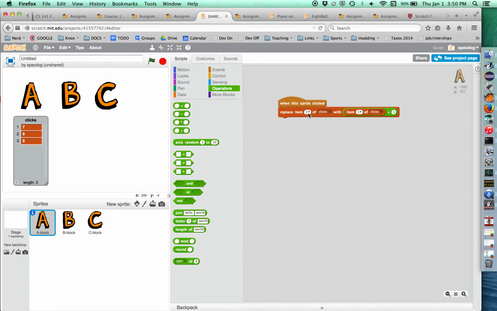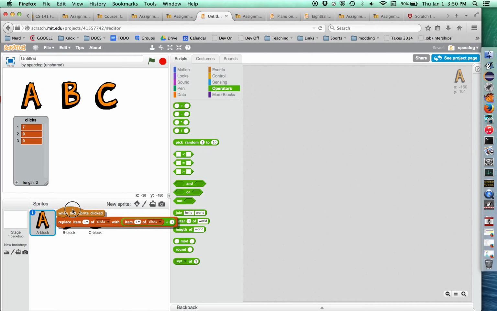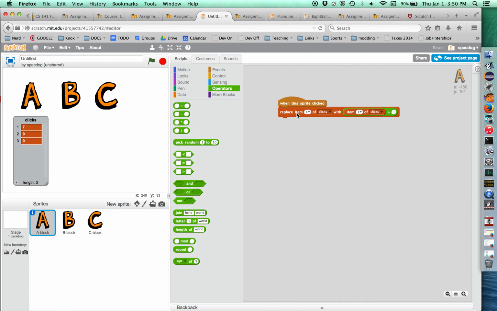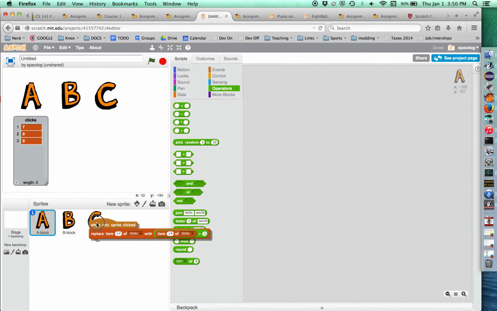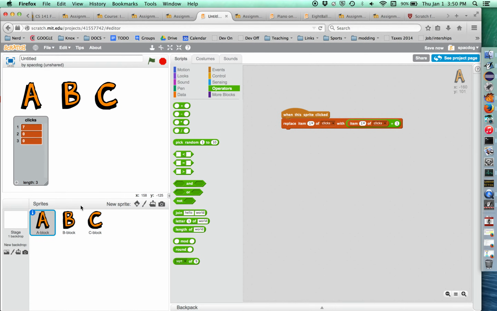So I want to copy-paste this from here over to B, because B and C don't have any scripts yet. Go into B. Go into C. I would expect this to light up or something. Did that?